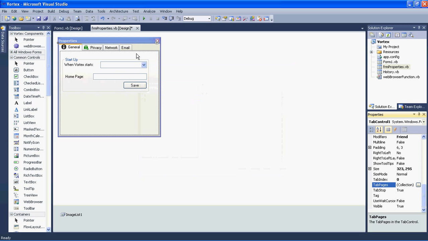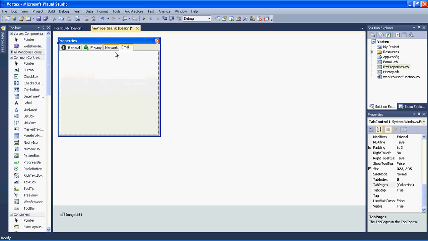You can change the icon of email and also the network, you can go back to my videos and see how I put some icons inside my tabs. I will not show it right now because we have already done it. So today we will work with remember history, network, and also email.